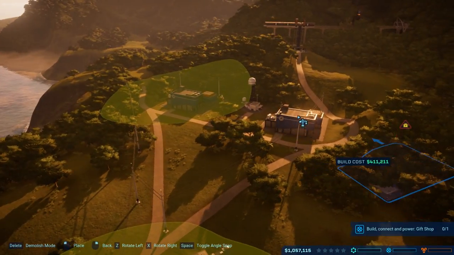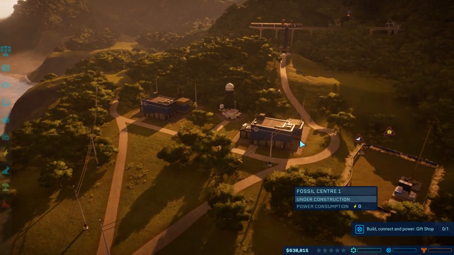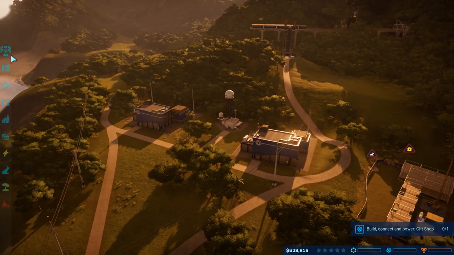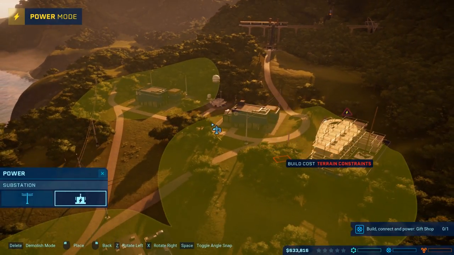Wait, I saw somewhere I could... Okay, so can I... Like that. There we go. We're going to need a small... No, not a small power station. That's expensive. We need a substation over here.